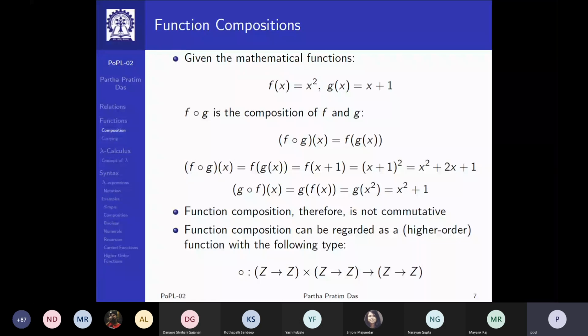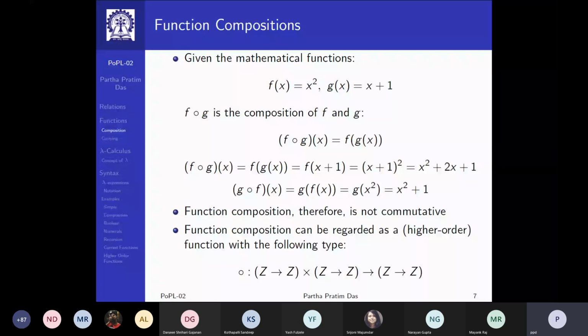So this notion is what you will have to slowly get very used to, that the parameter of a function could be another function itself. Similarly, the result of a function could be a function itself. These are what are typically called higher order functions, and lambda calculus will be full of such higher order functions. So if I have functions f and g from Z to Z, because I'm doing it both ways, it has to be for the same domain and codomain. So if f is from Z to Z and g is from Z to Z, the composition takes two different parameters. So it takes a pair of f and g.